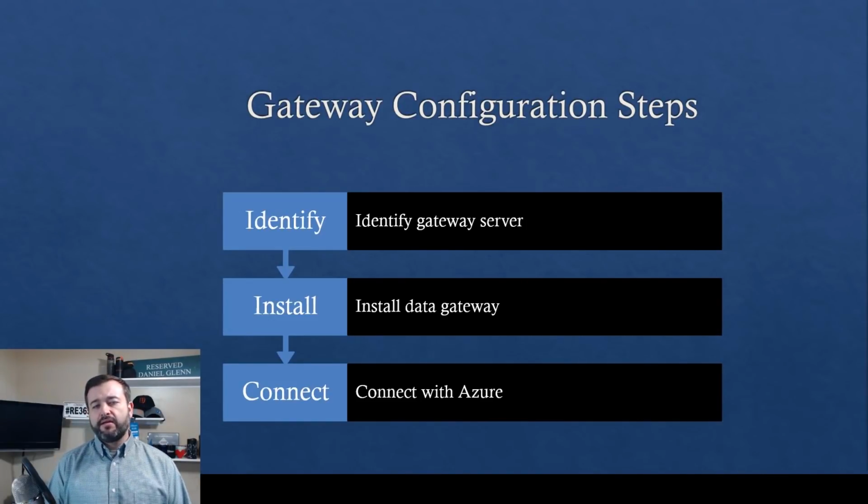The only thing it can't be, and a lot of people ask me, hey, can I put this on my domain controller that's always running, hopefully? Can I install it? No, you cannot install the data gateway on your domain controller. So pick another server. And really, we also have to talk about resources. It is recommended that you have an 8 core CPU and 8 gigs of RAM at least on that server. Windows Server 2012 R2 at least. Later is better. And we'll talk about why those resources are needed here in a moment.